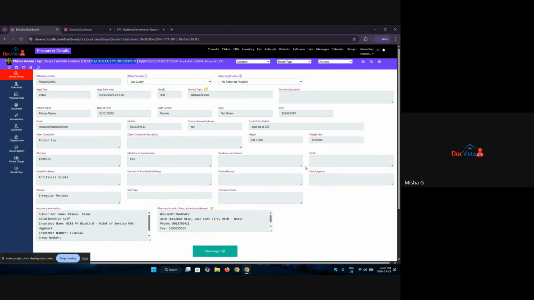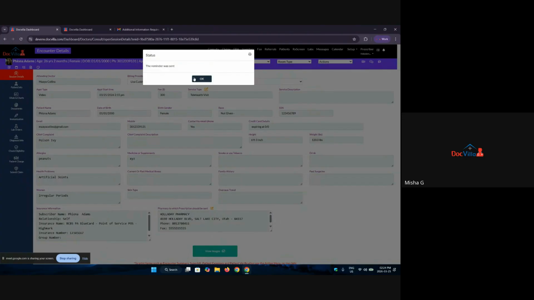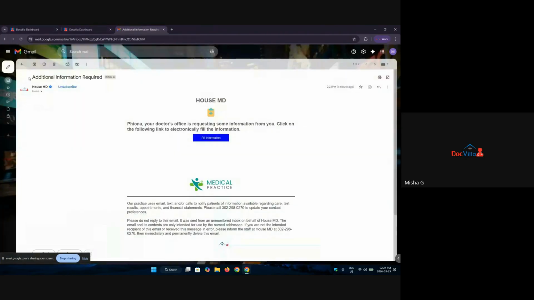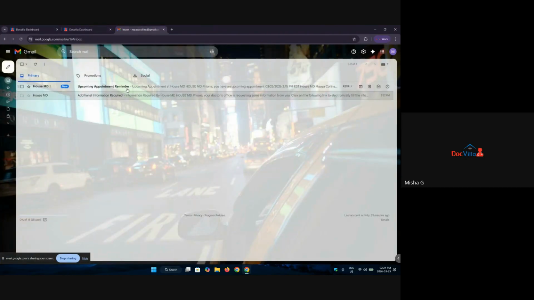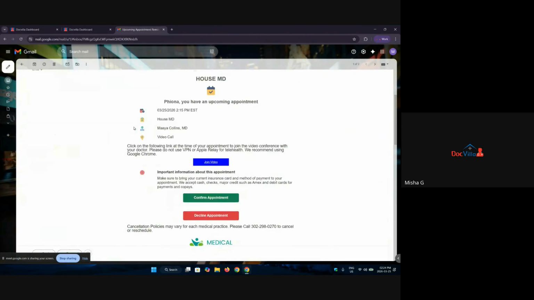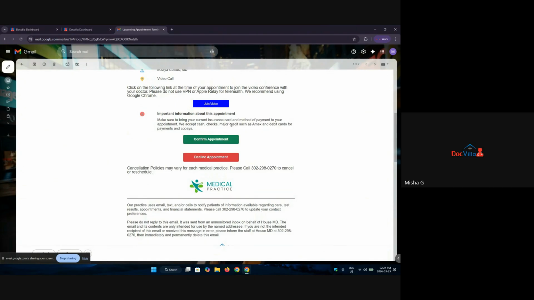Now, what we're going to try out next is the telemedicine. So for that, you again hover over actions. You click to send an appointment SMS or email to them. Once you do that, the patients will receive an upcoming appointment reminder where they'll also be able to join the consult. So whoever is acting as the test patient in your case, you can ask them to join the video consult from here.